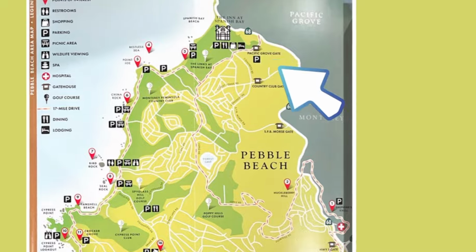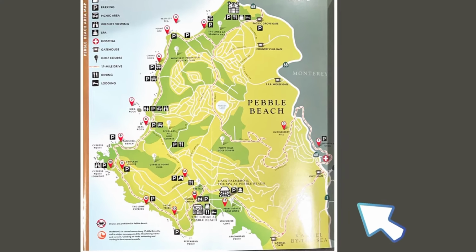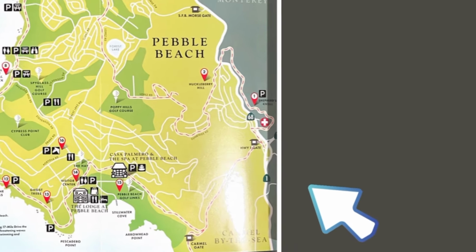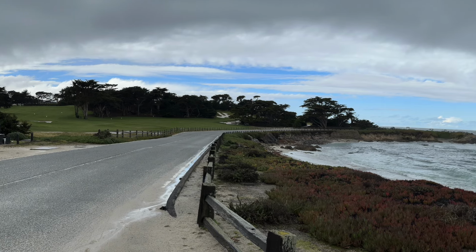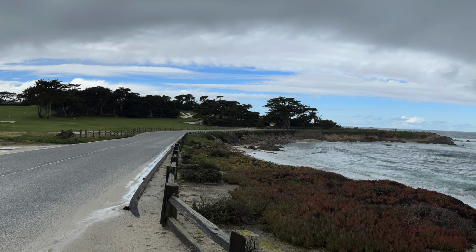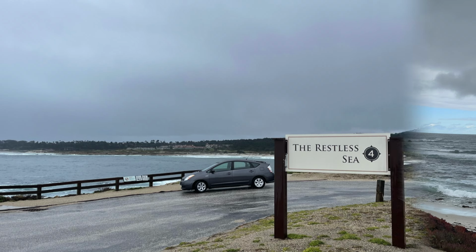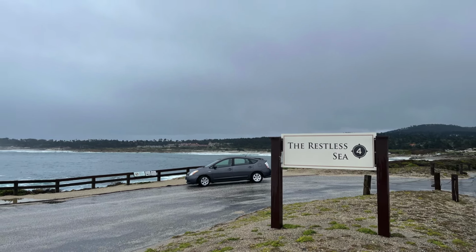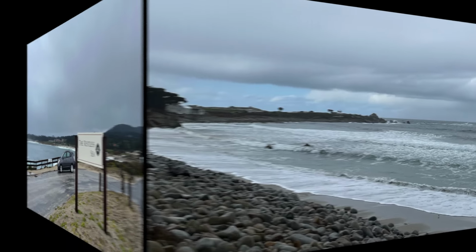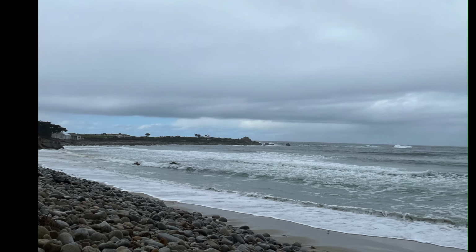We started at the north side of the drive and entered the Pacific Grove Gate. There's also a second gate located further south along Highway 1, aptly named the Highway 1 Gate. When you enter the gate, you follow the road, which they have dotted with red lines, so it's easy to follow this drive. You will see beautiful homes lining the streets and eventually come to your first stop. Each stopping point has clear signage and also parking spots or a pull-out to easily park and get out to take it all in.